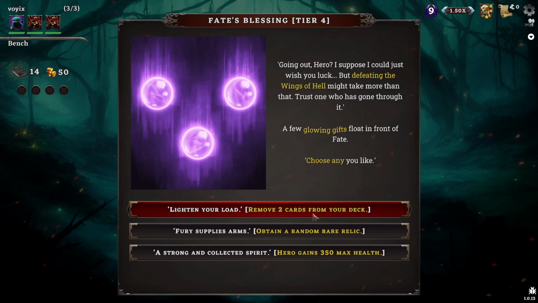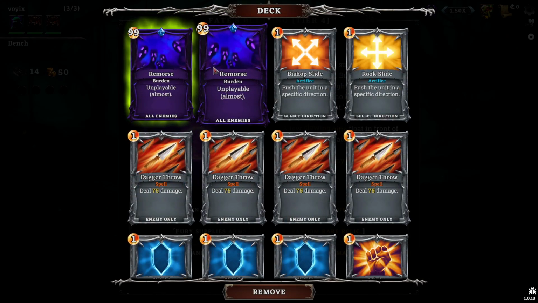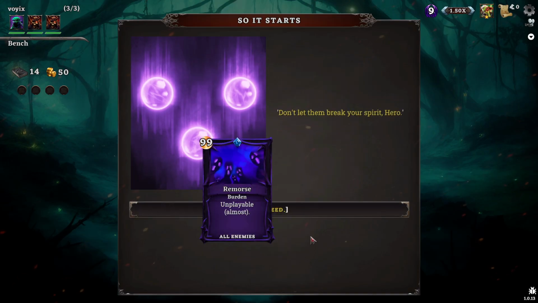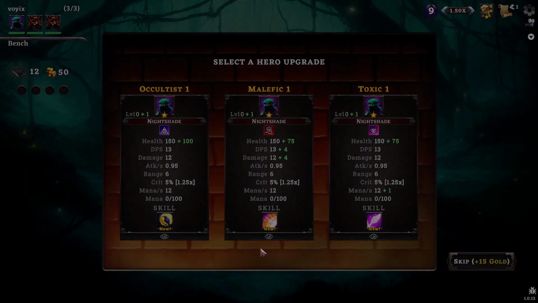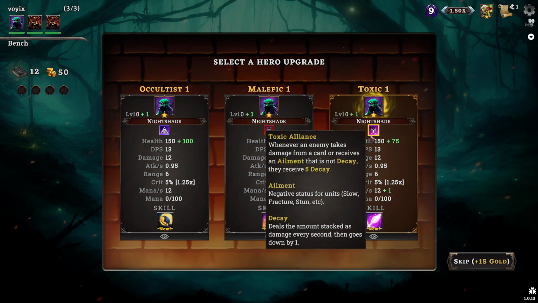What do we got? Rare Relic, remove 2 cards, or hero gains 350. Do I get to pick the 2? I'm gonna do this. Yeah, we just get to remove the 2 burdens. Nice. Cool. Well, that was easy. So what do we have here?